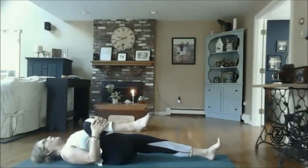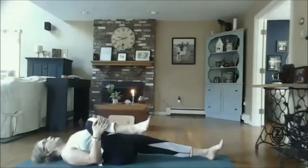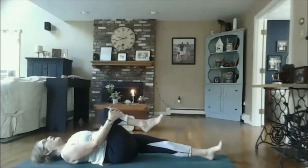Bring the knee out to the right now, up towards your shoulder, perhaps rotating your ankle. Rotate it one way and maybe the opposite direction also. Just relax everything in the body. The only thing we're really bringing a little tension to is the knee, the thigh. We're kind of drawing it in. Bring the knee back up to center.